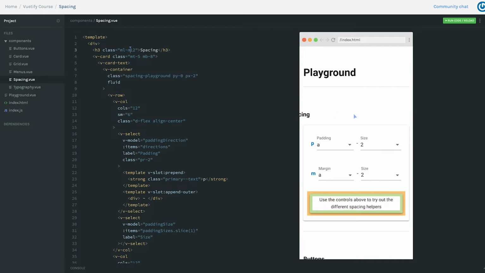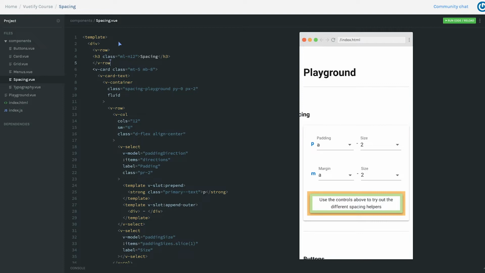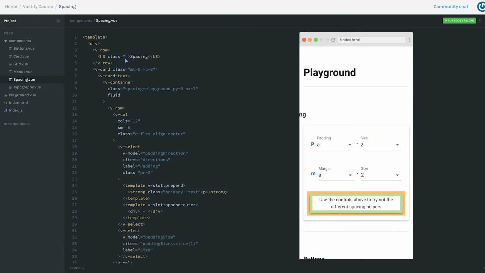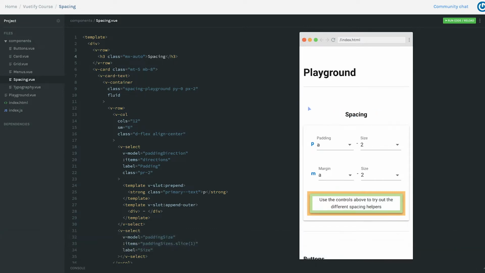You can also use this to give an element a margin of auto to center it. To do this, I need to make sure my element has a container that spans the page. So I'm just going to wrap this in a row real quick. And we're going to get into grids in a later lesson. And now I will get rid of this negative margin. To center it, I'm going to give it a margin right and left of auto. And now it's centered across the page.